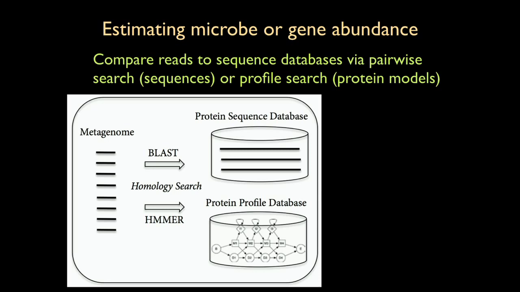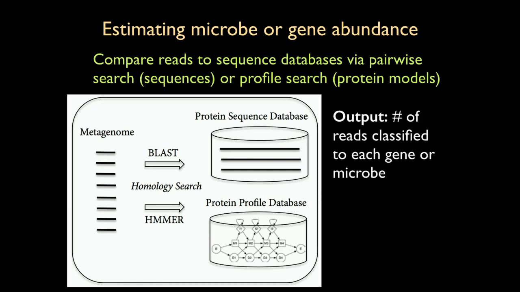This is very important because the vast majority of the microbes in one of these samples, even in a person in North America or Europe, have very little homology to anything that we've ever sequenced. There's a ton of dark matter out there still. So these models can be very helpful. But you can also do just an individual sequence comparison, and this actually, for short reads, performs better in some situations. We had a paper talking about when to do which of the different types of search. I'm not going to focus on that today. The output is the number of sequencing reads, the number of these pieces of DNA that match a given gene or a given microbe, so a count. So that's the basic data. And it could be one or two, or it could be a very big number.